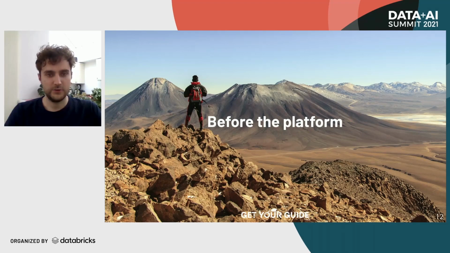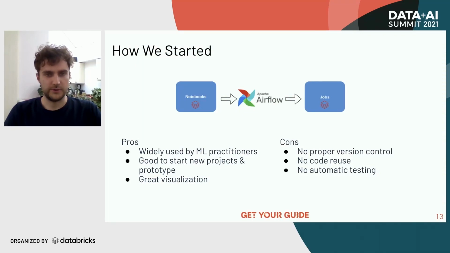So let's do a walkthrough of the way machine learning practices evolved over time at GetYourGuide. Next slide, please. So until mid-2019, the main way to deliver machine learning predictions was through notebooks. These are Databricks notebooks, as we use Spark and Databricks extensively. They are scheduled through Airflow, which is a great open source tool for composing data pipelines. Airflow then calls Databricks jobs to do the training and batch inference.